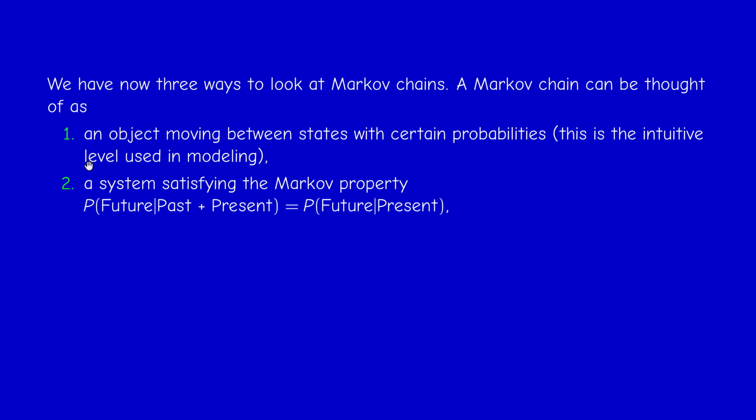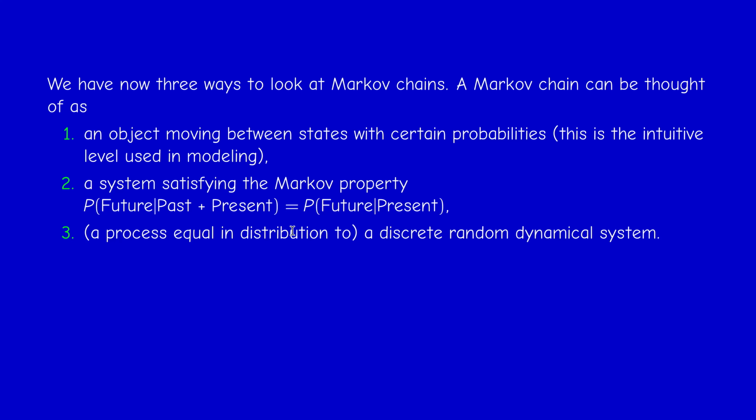The second point of view that we explained in the previous video is the Markov property, which we can formulate in several ways, but it says that the probability of the future given past and present is equal to the probability of the future given the present. And now we have at least two ways of writing this equation mathematically: the definition and the second proposition of this video.